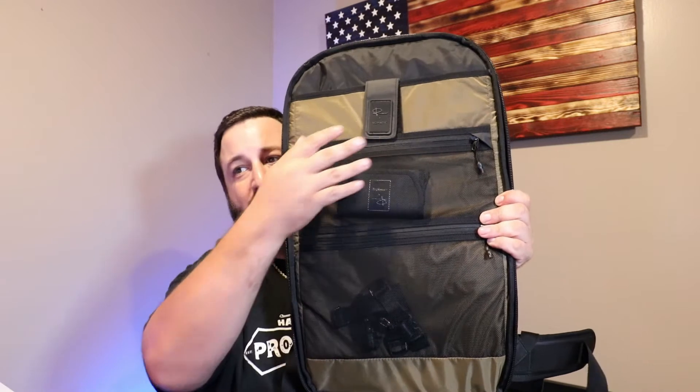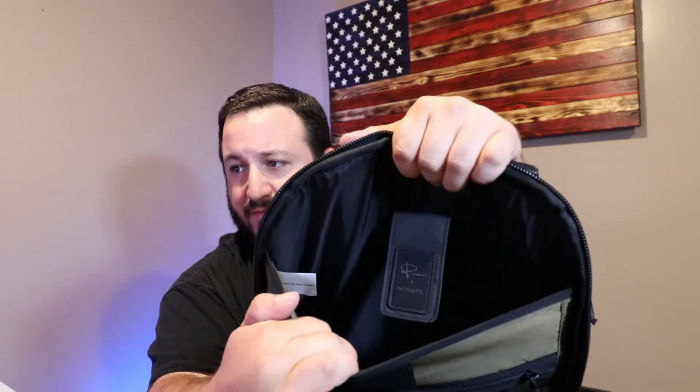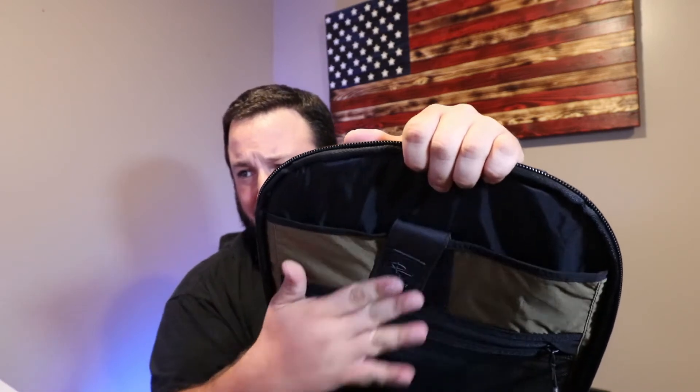You've got to open this bag up from the back portion, which is awesome. Nobody can get in here and steal your stuff without you knowing about it because you physically have to take the bag off to get through your camera gear. I showed you the laptop portion up here — this opens up and you have another flap down in here. So I throw my iPad in here if I'm going to take that with me.